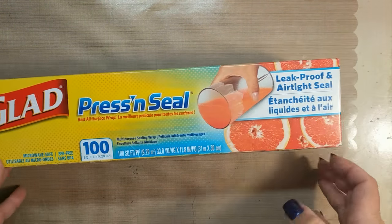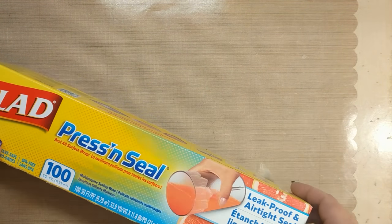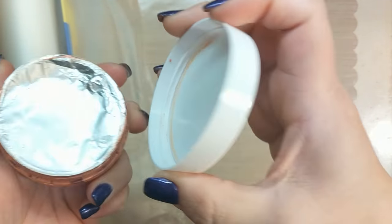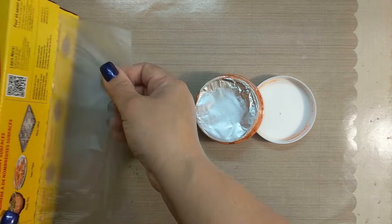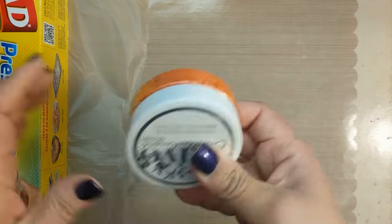Press and seal - I know this belongs in the kitchen, but it's great for die cuts because it has a very slight stickiness at the bottom. It's also great if you have Nuvo with the old paper lids instead of foam lids and you don't have the protective cover - just take a piece of press and seal, put that over the top, close the lid, and that should keep your Nuvo mousse moist so it doesn't get dried up and cracked.